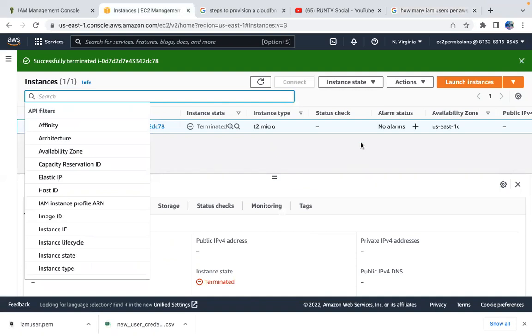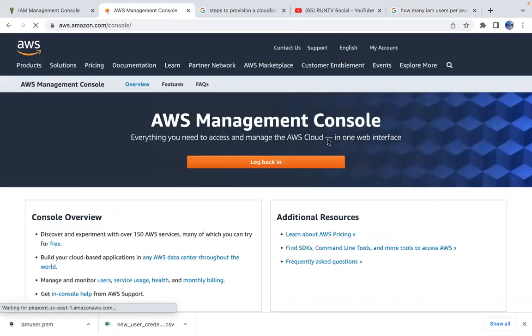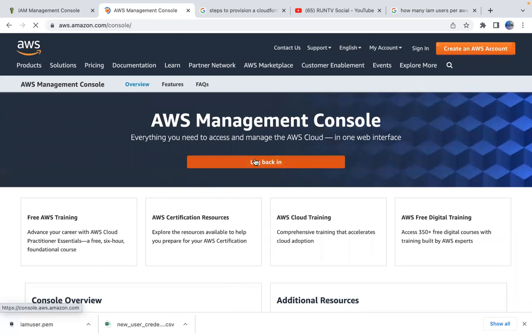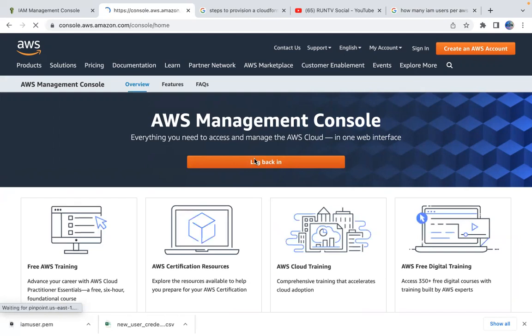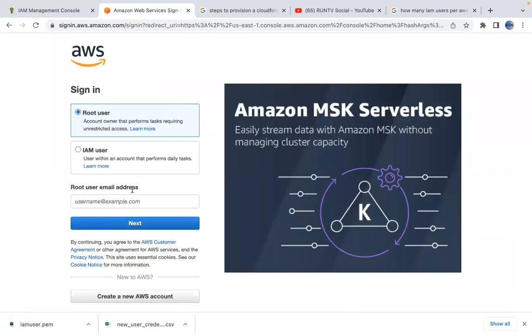Let's attach an extra policy to this user and try to see if that works. Let me log out from this user and log back in as an admin, because this user doesn't have permissions to add permissions. So let me go back and sign in as a root user, nothing but admin. This is you. Basically, when you're working, this is you. You never ever log in as this user.